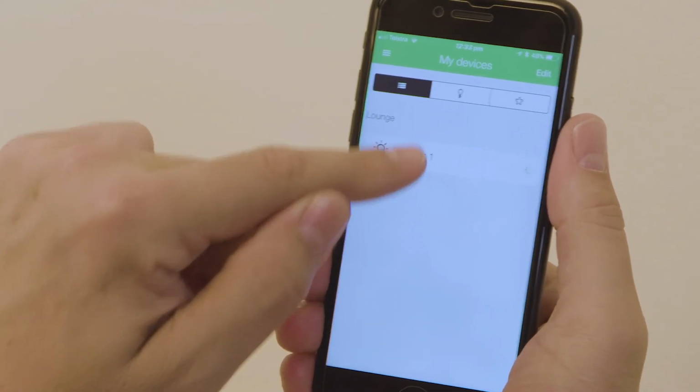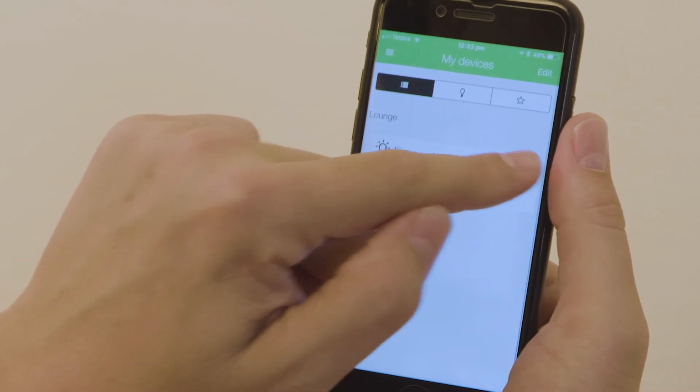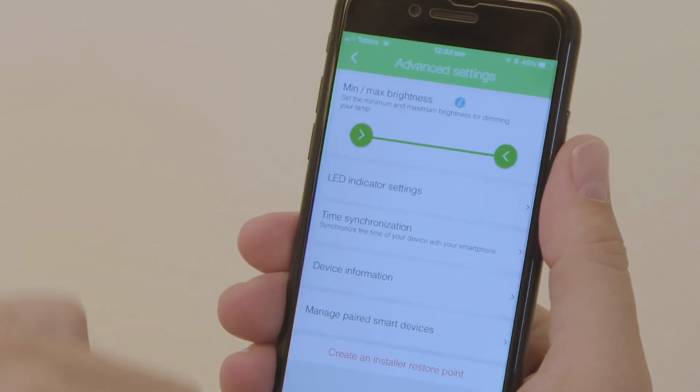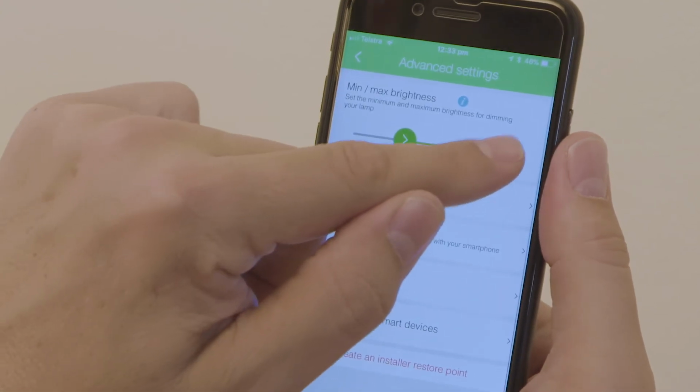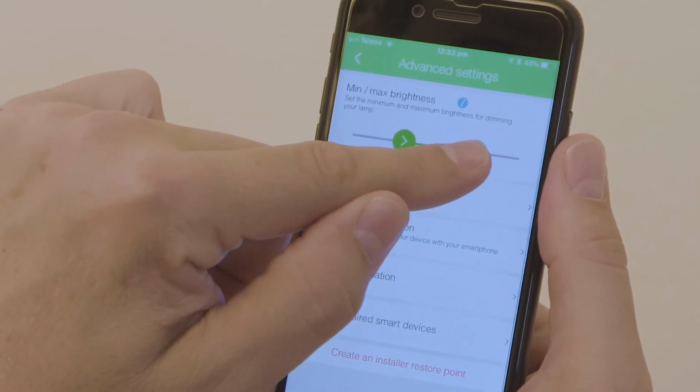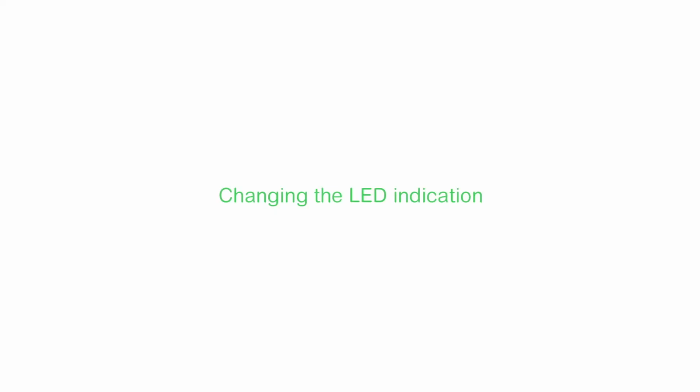You can simply adjust the minimum or maximum brightness level. Adjusting the minimum brightness is easy. Simply tap the dimmer settings button, Advanced Settings, and then move the minimum brightness slider to the desired level. You can also change the maximum brightness level.